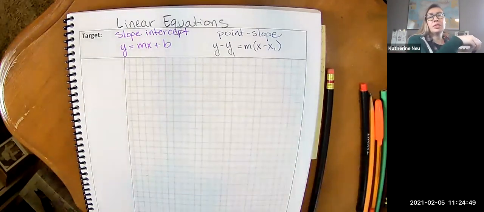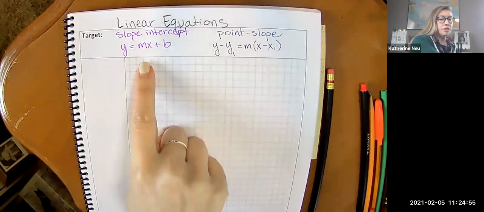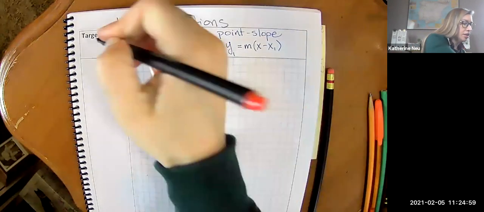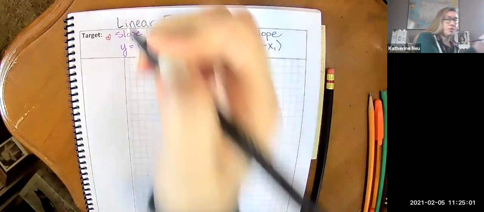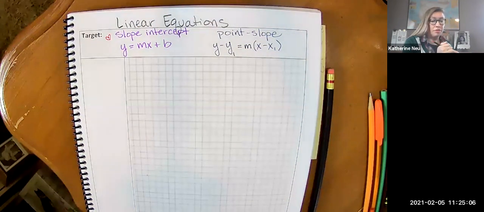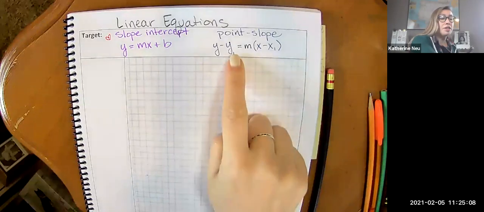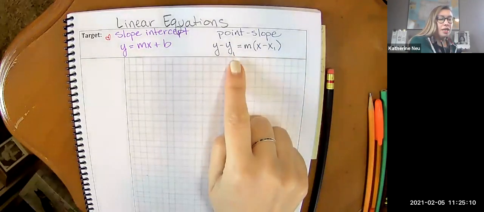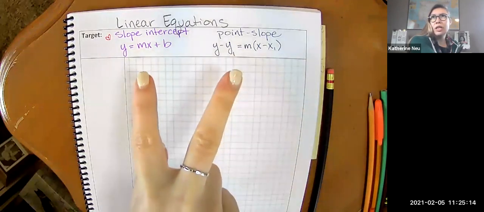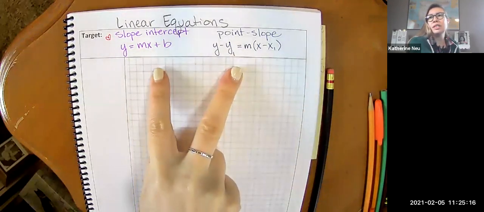Here are two different kinds of linear equations that we're taking a look at. The slope-intercept form is, in my opinion, the easiest to use. It's my personal favorite, but who knows? Maybe the point-slope form is going to be your favorite. We'll see. I mean, they're one and the same, right? They're both two different ways to represent a linear equation, right?